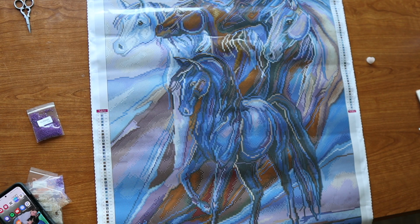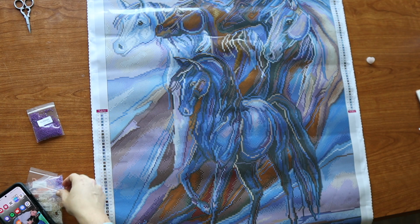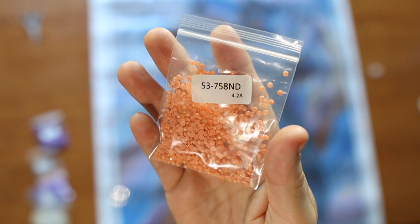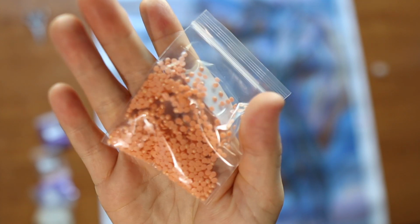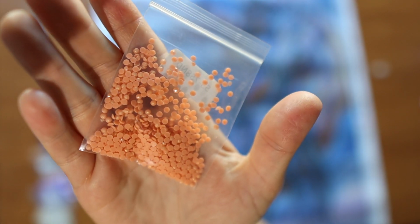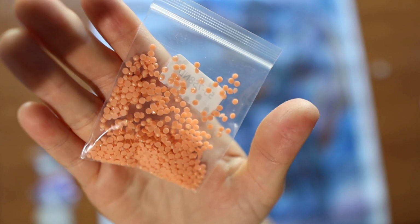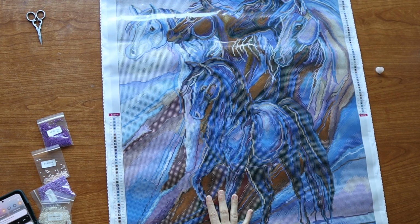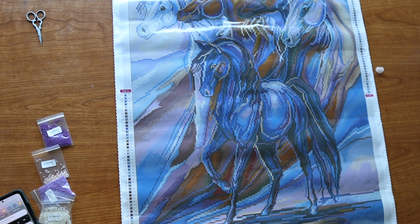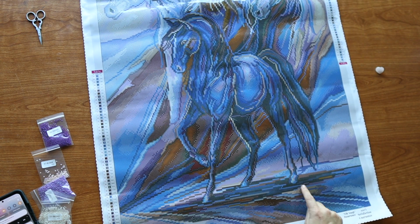Let's do the next one, which is the star. You can see it a little bit better on this one. Just the glitter, slightly pearlescent on top. Let's see where you go. Looking for the star. Star of the show. A little bit right here.